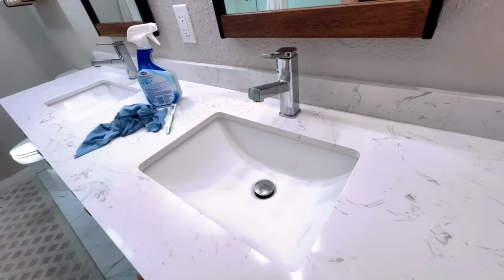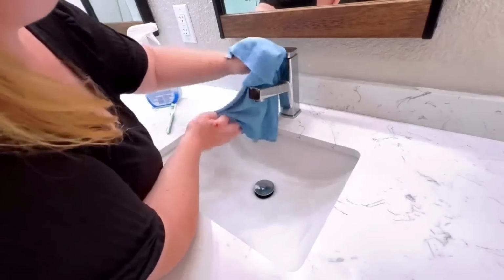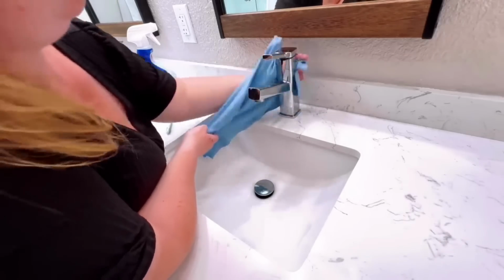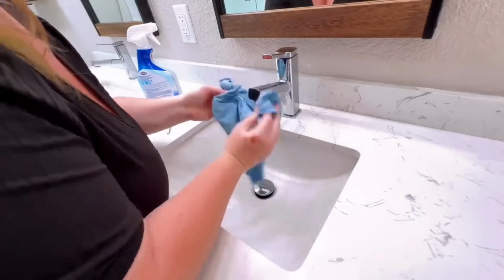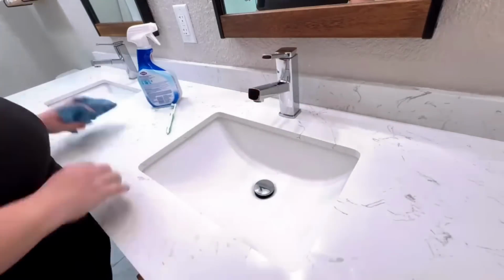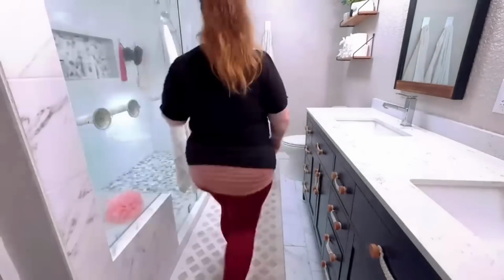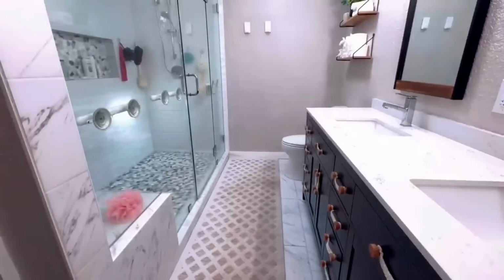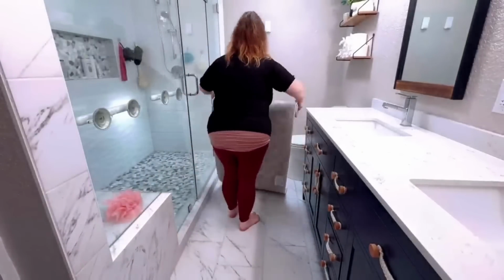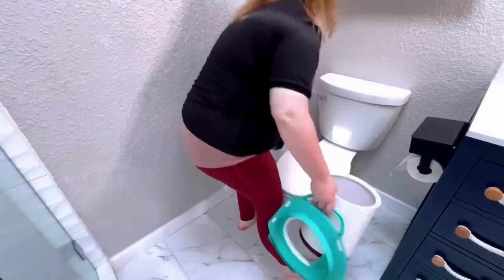So as much as I love it and I think it is beautiful, I ordered one that is machine washable. So it's going to be so much easier to keep clean. Instead of having to go outside with my power washer to clean it, I can just throw it in the washer and dryer. That'll be awesome. But it also has some color in it. So you guys are going to see that a little bit later on, because I was giving this bathroom a good cleaning, but the rug had not shown up yet. So you're going to see that later. For now I figured I would just give everything a good cleaning, take the rug out, send the robot vacuum in here to get everything nice and clean before the actual new rug showed up later.